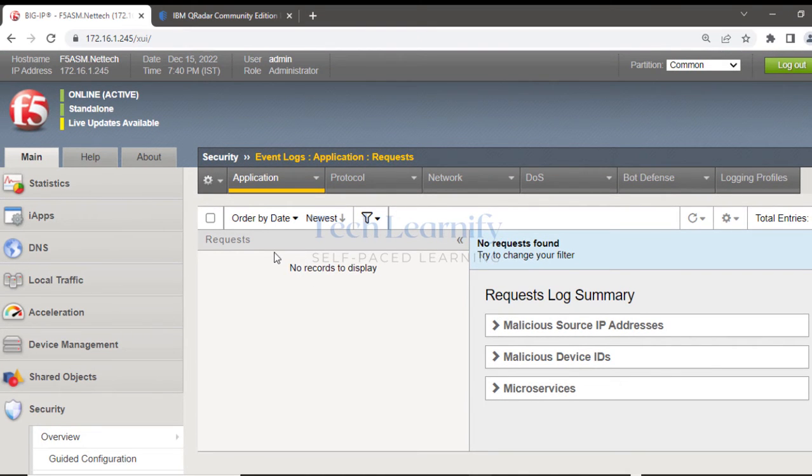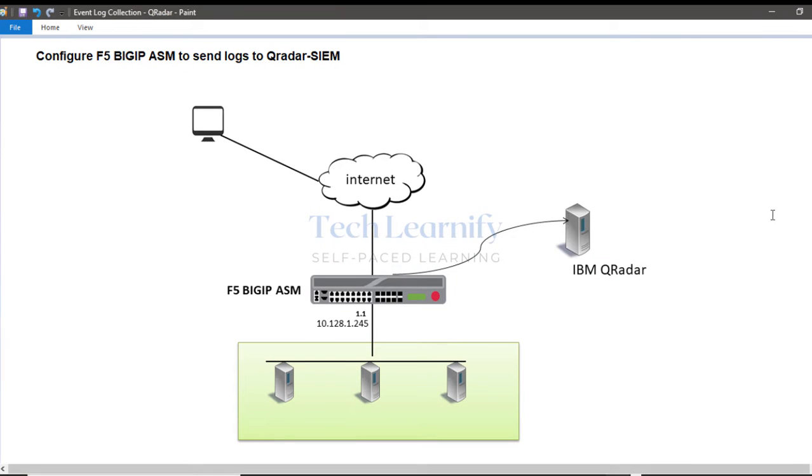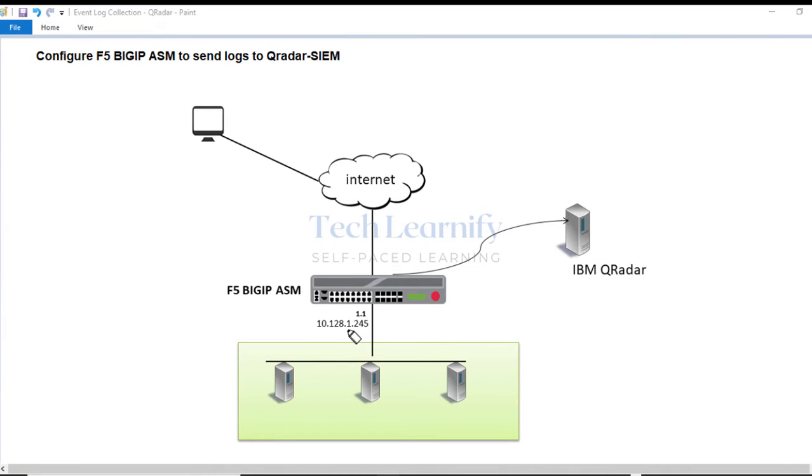Let me quickly access the web server, the application server behind F5 ASM, from here, from the computer. I'm going to initiate an HTTP request to access the web application. But instead of using a standard browser, Chrome, Firefox, or any other browser, I'm going to use the Fiddler tool.